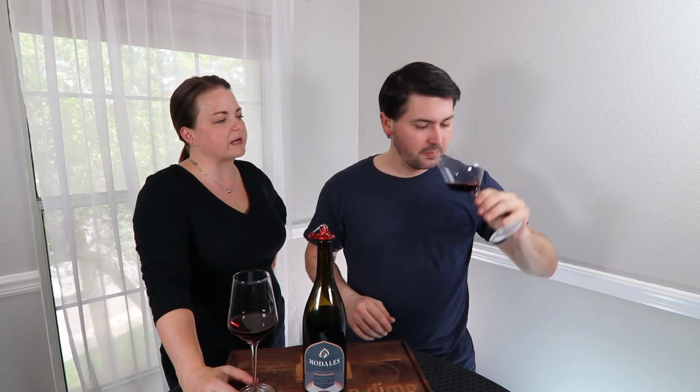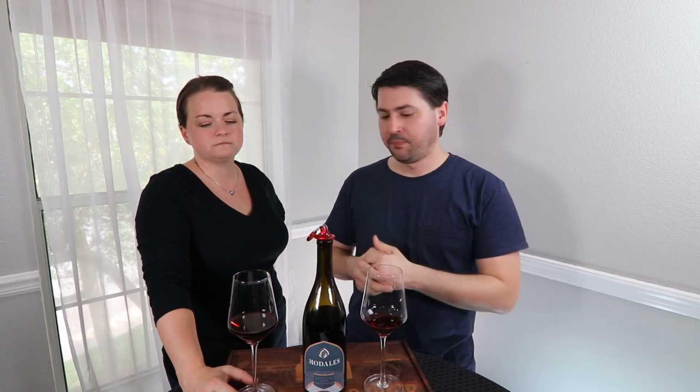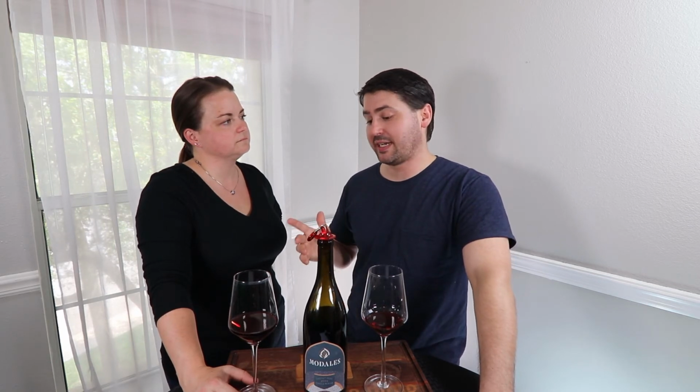Intensity, medium on the intensity. The nose intensity, I was expecting more. I don't get it till I get to the rim, and the palate intensity is kind of medium. So just medium overall. Complexity, I'm giving it a full point. I think it's got all sorts of fruit, all sorts of secondary, all sorts of tertiary. Can I give it tertiary like a 0.9 in this system? No, it's 0, half, or 1. Well, then I'd have to round up, wouldn't I? Yes, you would. I disagree with this system. It's okay, I'm a rebel. You can be wrong. Anyway, that gives 3 points.